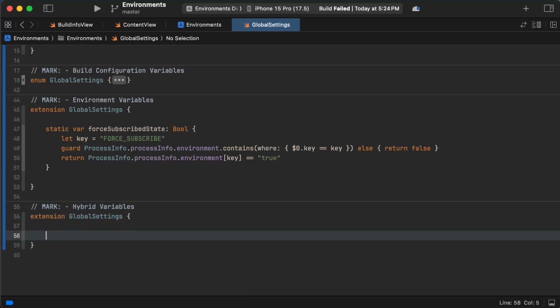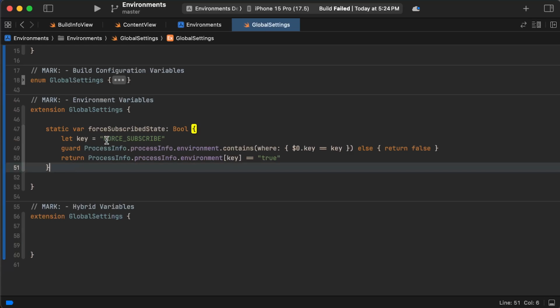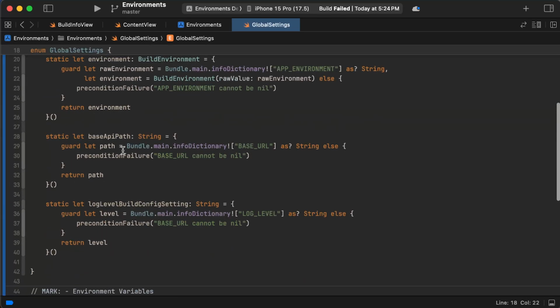Global settings. One thing that's important with these though, all of the old ways of fetching these should be private. We don't want a developer to accidentally use these in other areas of the app, because we want one localized spot that has the default fallback to be used. So we want to make sure that no one's using the methods to fetch individual values from the build settings or environment variables. We want one method that uses both.